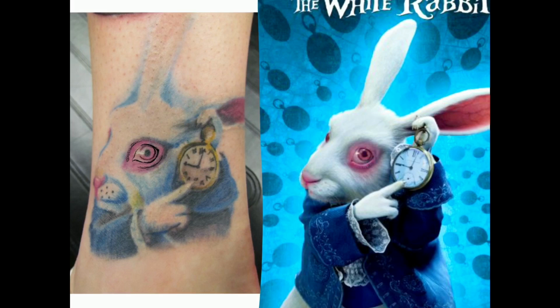So the first thing I wanted to focus on, you're going to want to get out a tight liner, like a 3 tight or just a 3 liner. And you're going to get into the blacks and maybe into a little bit of that Old Orchid. And you're going to want to redefine that eye. There is going to be very minimal line work, but it'll help to give that eyeball the hard structure that it's going to have.